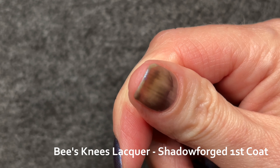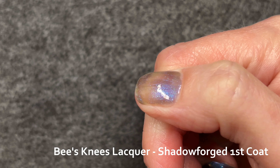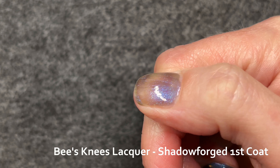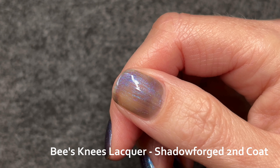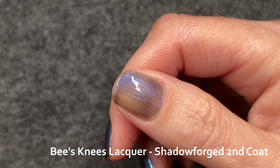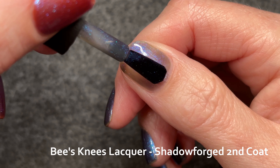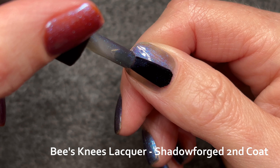We are getting a preview of that blue shimmer that will play a major part in this polish. On brand for this day, I also somehow off-camera, when I was doing my other four nails, just instinctively tried to paint my thumbnail and had to take half a coat back off and redo my base coat before this footage was taken — so I hadn't started in a great place that day.